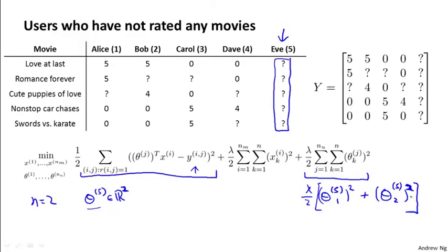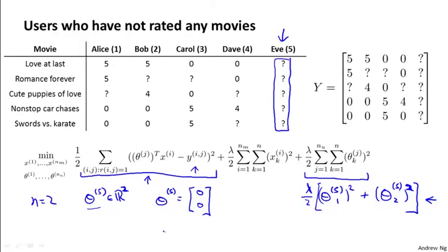And of course, if your goal is to minimize this term, then what you're going to end up with is just theta^(5) equals [0, 0], because the regularization term is encouraging us to set parameters close to 0, and there is no data to pull the parameters away from 0, because the first term doesn't affect theta^(5). We just end up with theta^(5) equal to the vector of all zeros.